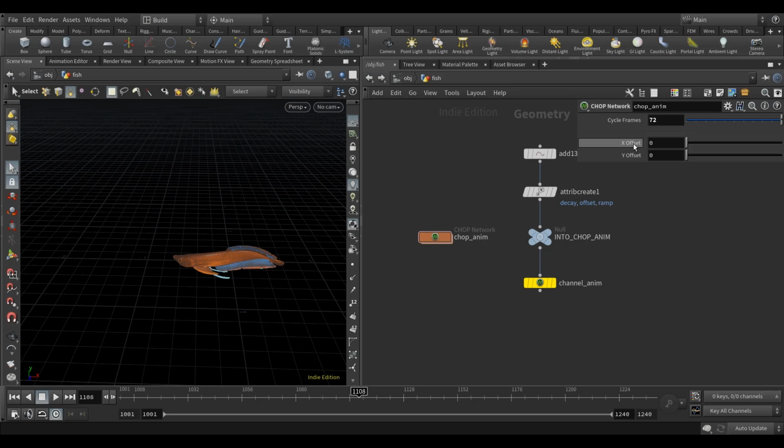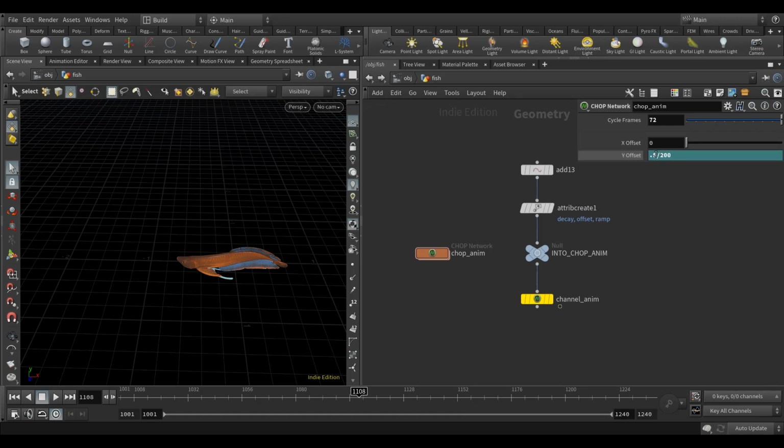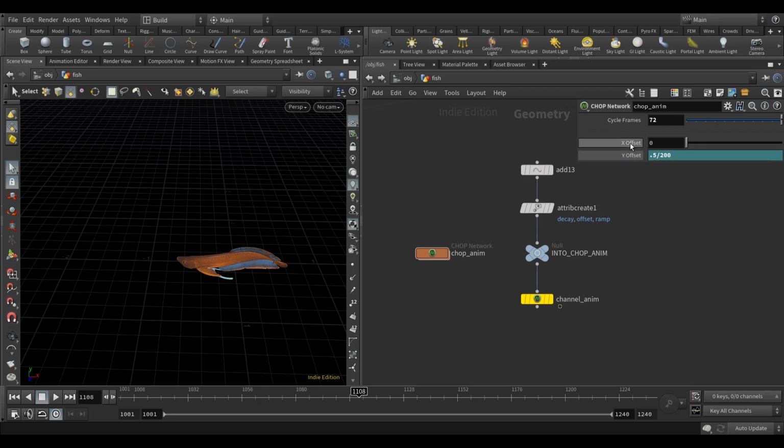The way you can get a value here is, for example, if you do 200 frames, you can see how far you want the fish to move. Let's say you want it to move 0.5 divided by 200 frames, you want it to move 0.5 in the Y direction, something like that. And then you can copy the Y to X, and then let's do maybe a -2.